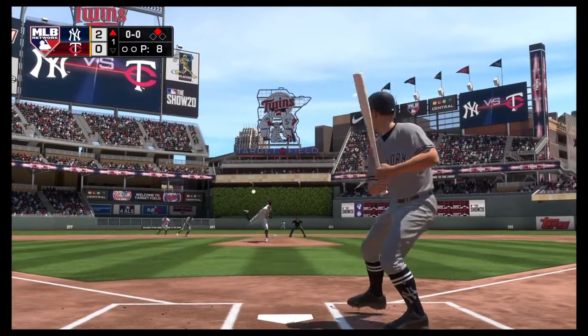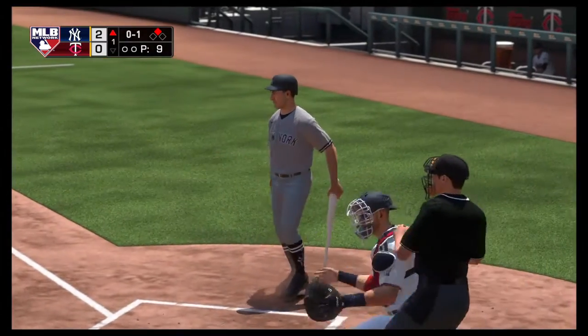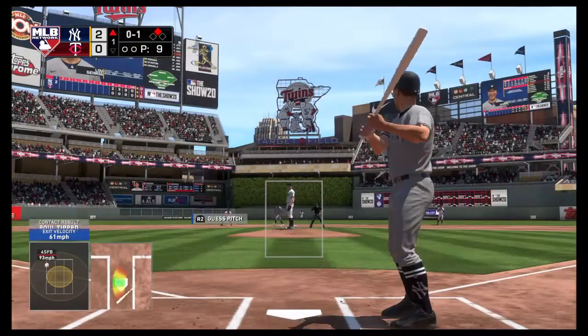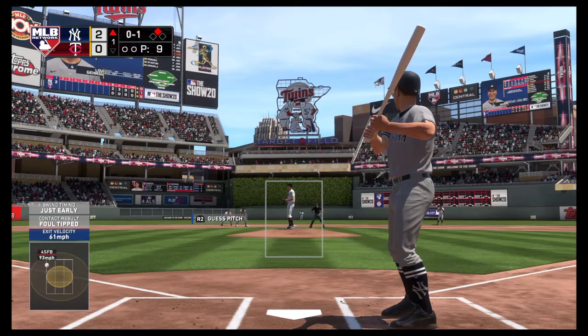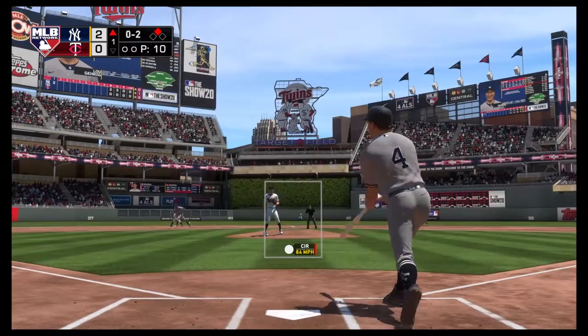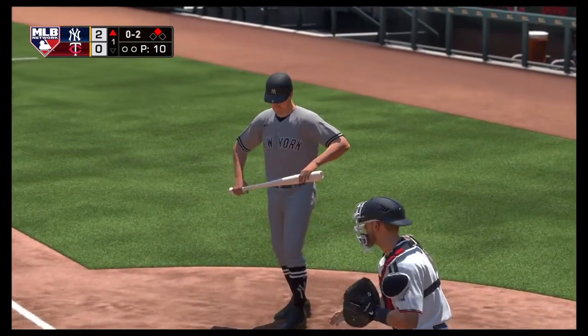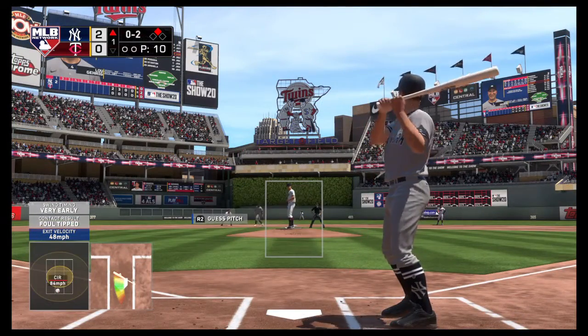Ready with the first pitch. Here it comes. But facing right-handed pitching so far this season, Gehrig is hitting over .400. Doesn't matter if you're talking about a series of games or a whole career, that's an impressive figure. You want to talk about having a career season, Matty. This guy's batting average is through the roof, one of the best in the business. And maybe more importantly, his OPS is through the roof as well, which means he's doing it with damage.